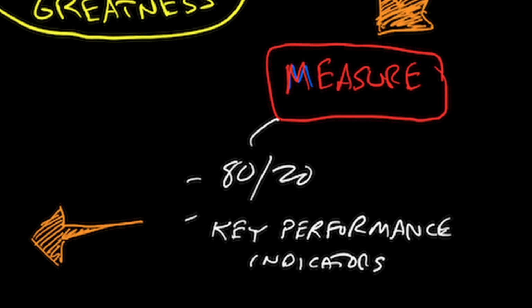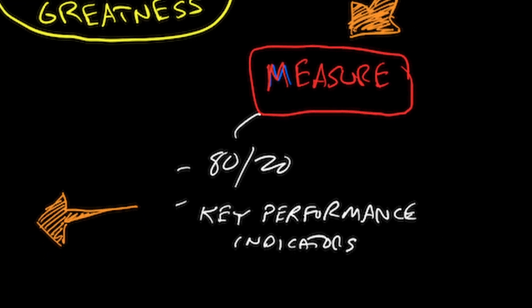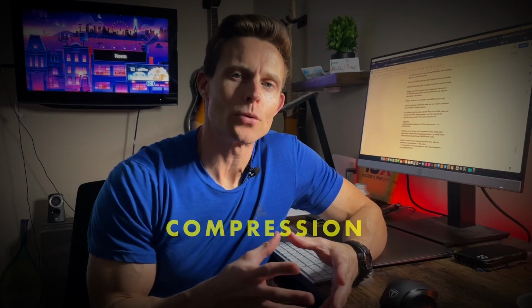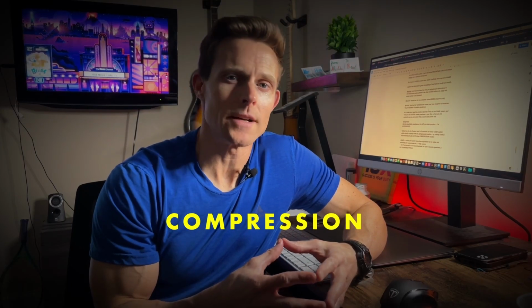Once you've gone through this analytical process, you now select the main ideas through what are called measurements. This would be the 80-20 principle, where you're going to have key measurables so that you can identify success. So once you've gathered the information, analyzed it, and selected your key measurables, you're able to encode your own blueprint or template and apply it to any project you want to master, which will allow you, as the author says, decode greatness. And now finally, the compression part of our case study. All I have to do is write down one phrase, and that is my encoded message called GAME, G-A-M-E. So now I can summarize the entire book into 4 letters, an encoded system that I've developed that I can remember at any time.